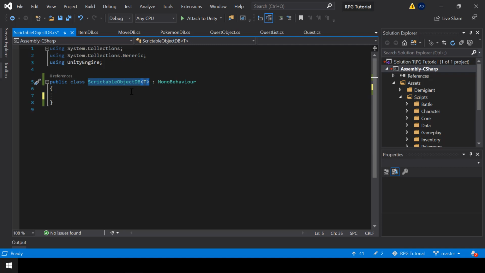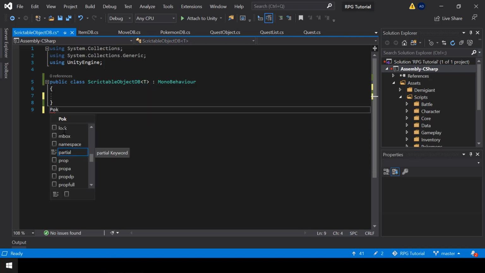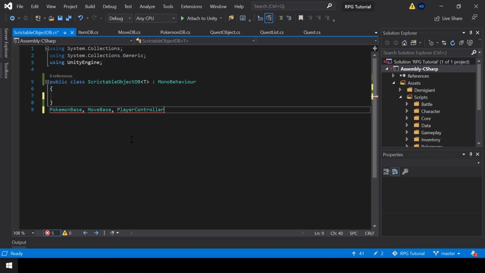When using this class, the type that we pass to it should always be a scriptable object, right? We should be able to pass types like PokemonBase or MoveBase or ItemBase, etc. But we shouldn't be able to pass types like PlayerController, since this is not a scriptable object.